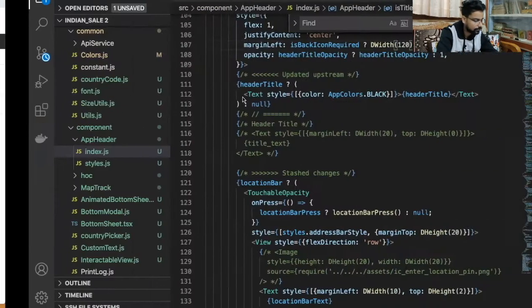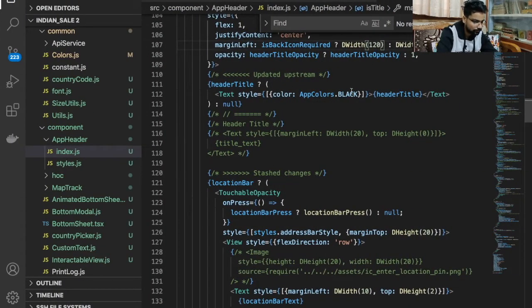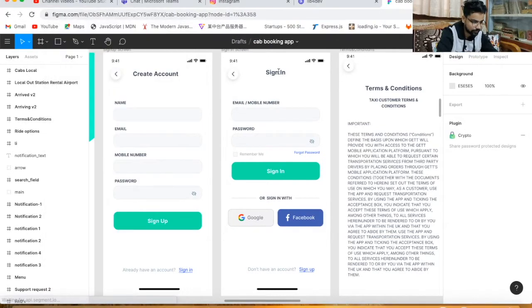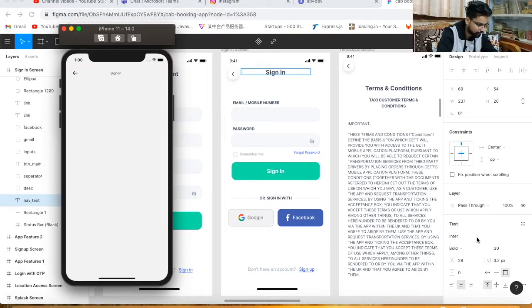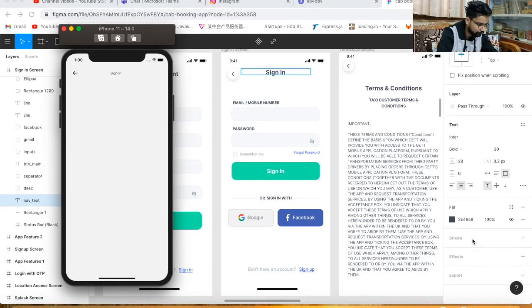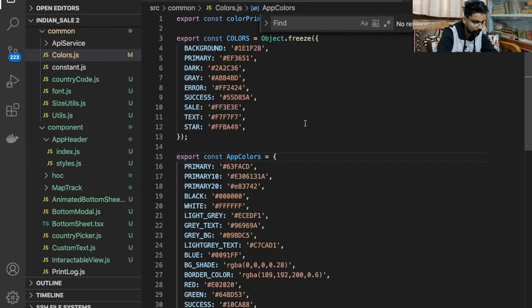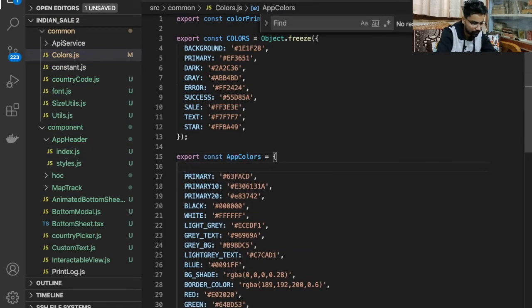Okay, perfect. Here we'll have the color, and also we have to specify something which you can see in this. We have to use this color. Okay, app colors, we can go here. Text header, like this we can specify.